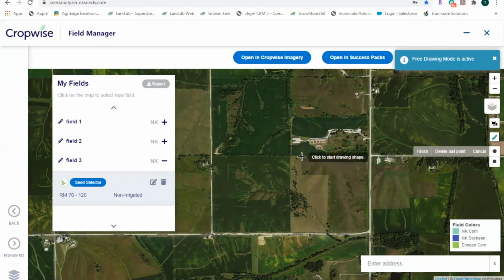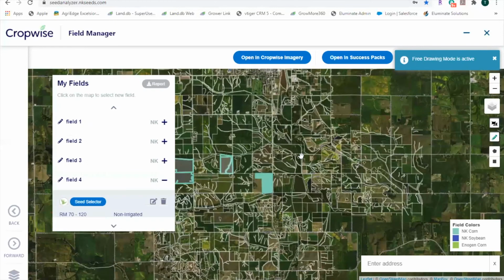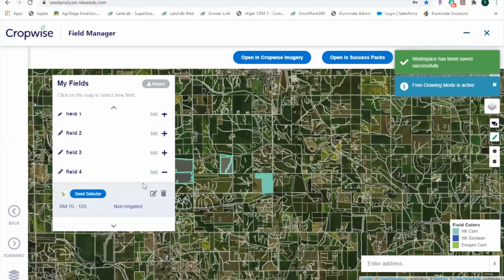So we'll go ahead and select upon that. We'll get the crosshairs, and then from that point, we are just single clicking and dropping points around this boundary. Once we have gotten to the last set of points, you can come up here and select on this one to close it, or you can hit finish, whatever is most comfortable for you. I'm just going to select on my first point, and that will add it to the field. So you can see I've quickly drawn that.